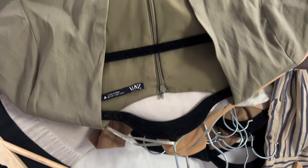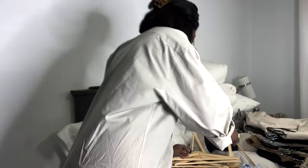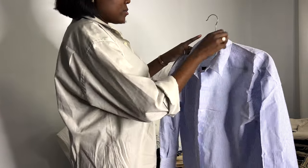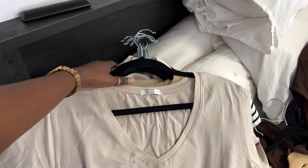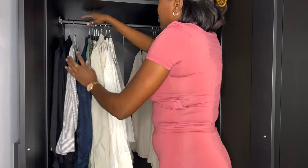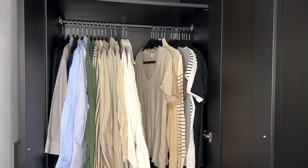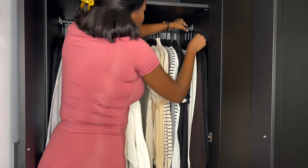In one corner I've folded all my sweaters and winter essentials, and I've started hanging all my summer shirts, dresses, and cardigans. Once that process is done, I'll start reorganizing the side of my wardrobe that I've just emptied. In this section I'm adding all my linen shirts, dress shirts, basic t-shirts, cardigans, and a couple of dresses. This section is mainly for my tops, and then we'll move on to the next section.